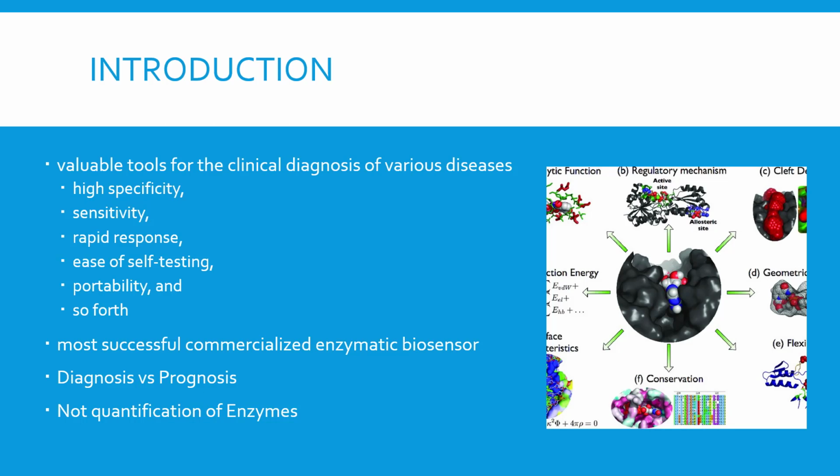Enzymes and enzyme-based biosensors are not only used for diagnostic purposes, they are also used in prognosis. The difference between diagnosis and prognosis: diagnosis depicts the condition, the process of identifying the illness along with its causes and symptoms, which is the occurred event. But prognosis is the process of predicting how soon the illness will progress. So for both purposes, enzymes are used as diagnostic tools as well as prognostic tools.